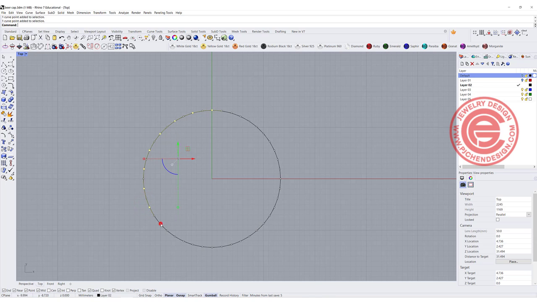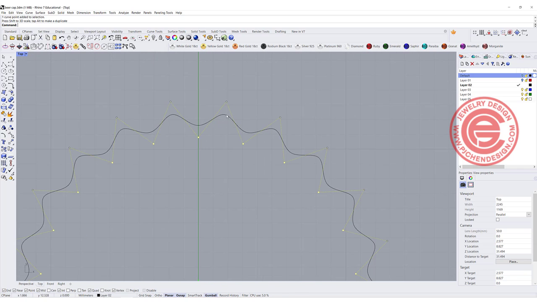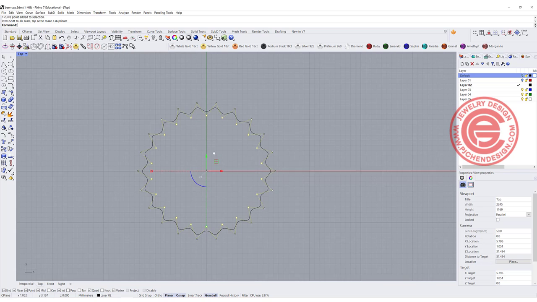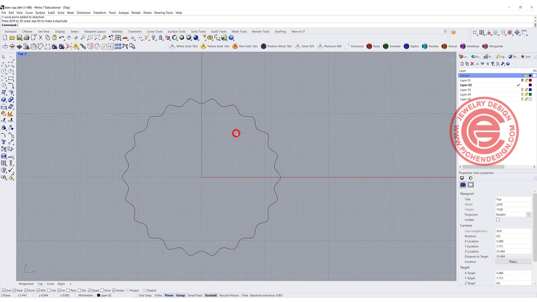So I'm going to click on this one. All right, once I have all the points selected, I can scale them down to something like that. Then this will be your cap. Notice that it is a little bit more pointed, because I have one up and one down. If you'd like it more rounded, maybe you need to triple the number when you rebuild it instead of just doubling. So I'm going to stay with this.